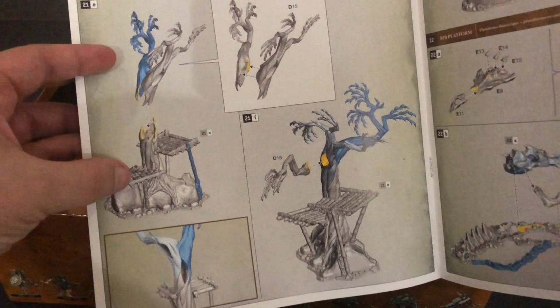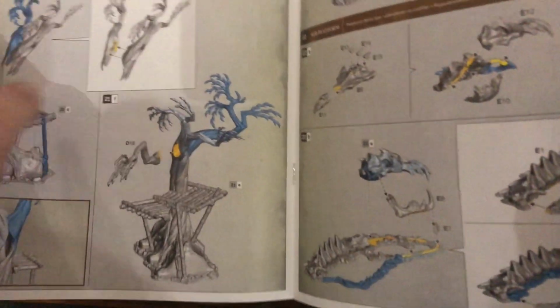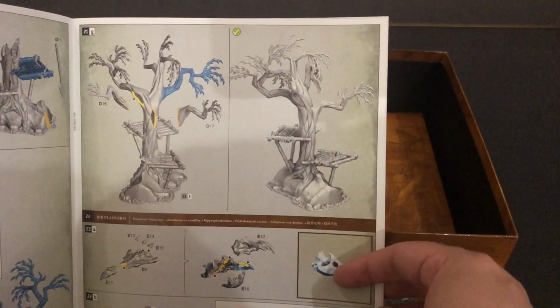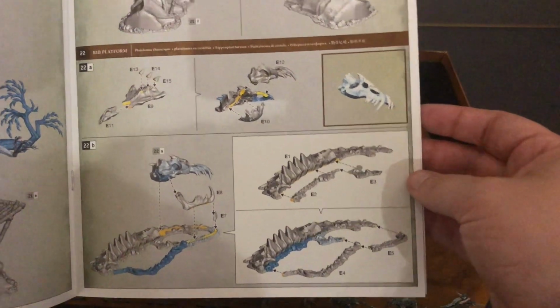That's a really cool piece, isn't it? That's the root with some platforms going up it, and then you sit the tree on top. Very nice. There's all the bones.